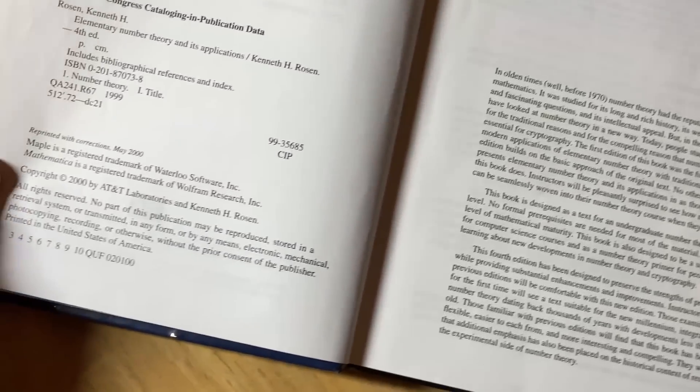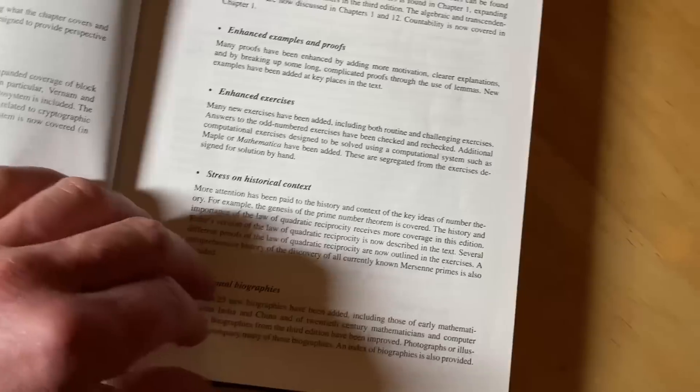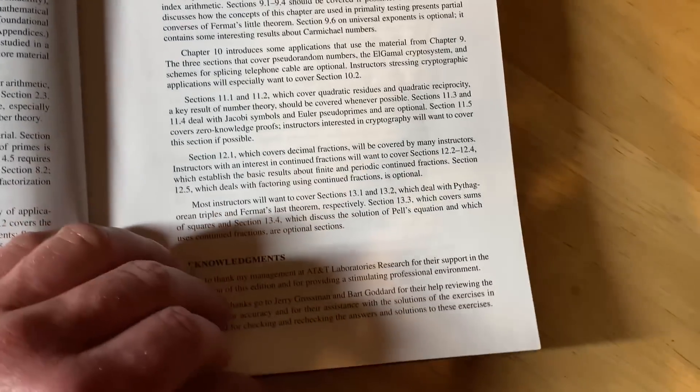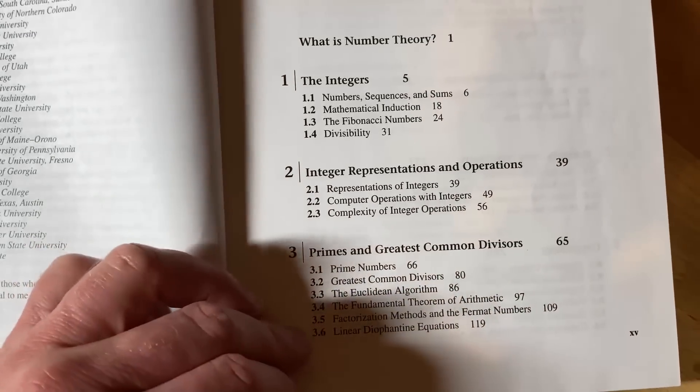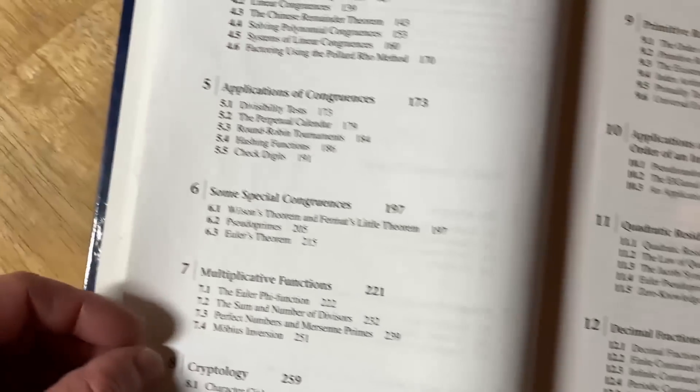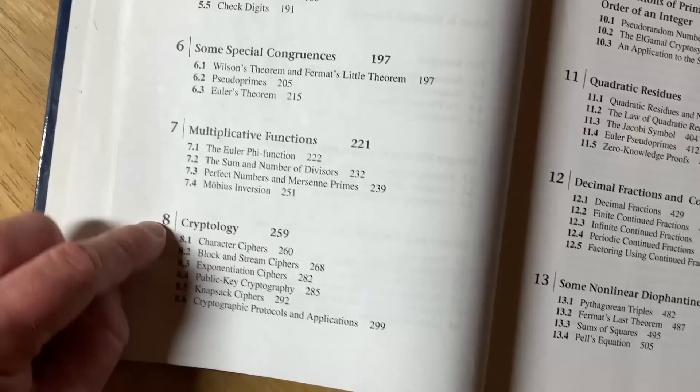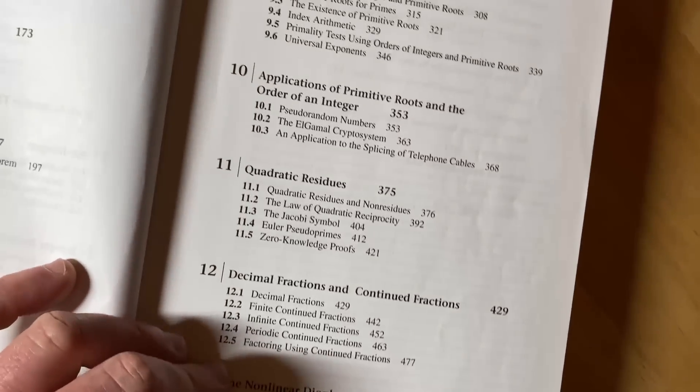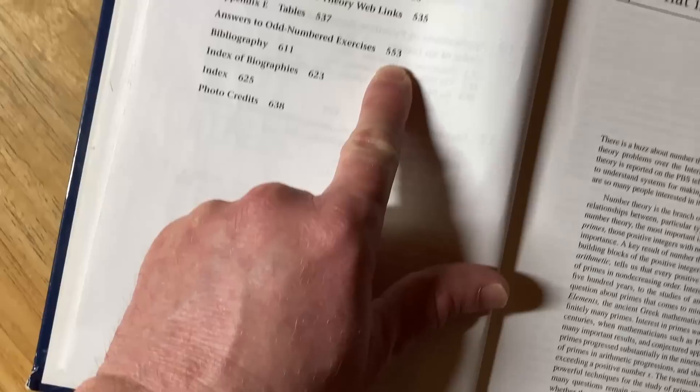Let's take a look at the contents here so you can see. So number theory is something that you can study once you know how to write like basic proofs. If you know how to write basic proofs, then number theory is a subject that you can study. Ooh, cryptology. I actually took a course in graduate school on cryptography. Primitive roots. Yeah, so number theory, again, it's one of those things that, you know, as long as you can write proofs and you've got the time, you're good. Answers to odd numbered exercises, page 553. Let's take a look at that. Let's see what's going on there.